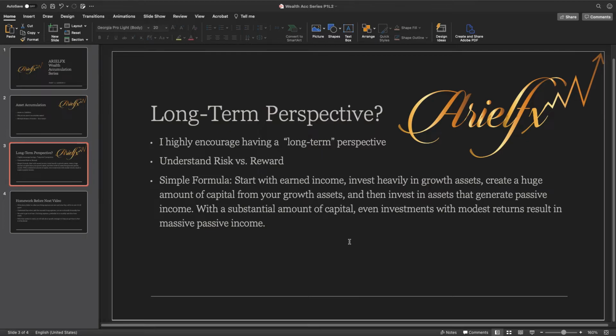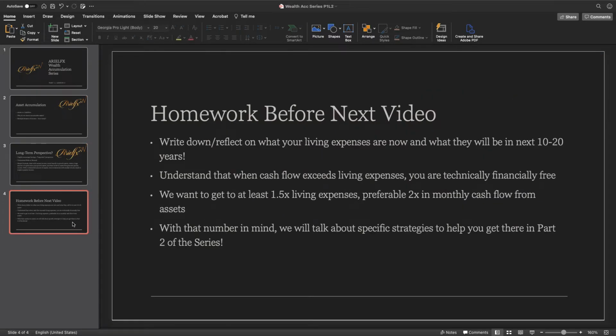But I'm not going to recommend putting $1,000 in and getting a cash flow of $20 a month. That doesn't really do much, right? It doesn't really cover your living expenses. So the idea is in the short term, go hard on wealth accumulation, essentially net worth accumulation, appreciation assets, so that we then have that lump sum of money that will provide the steady cash flow that covers our living expenses each month. Okay, that's the ultimate goal.